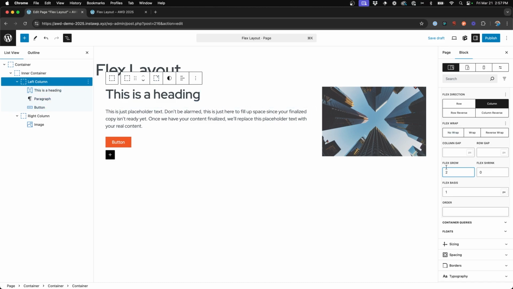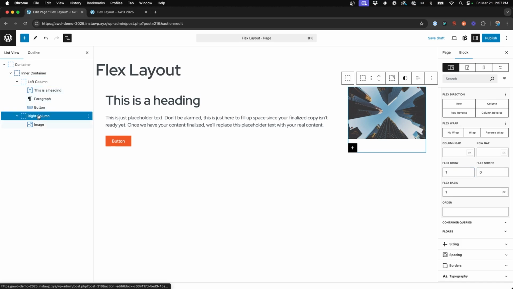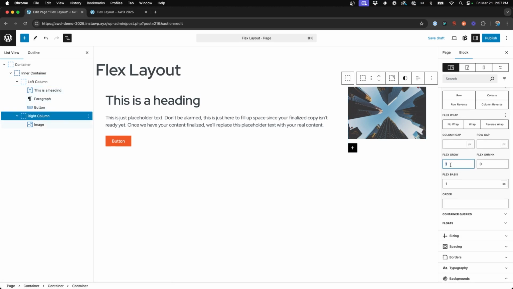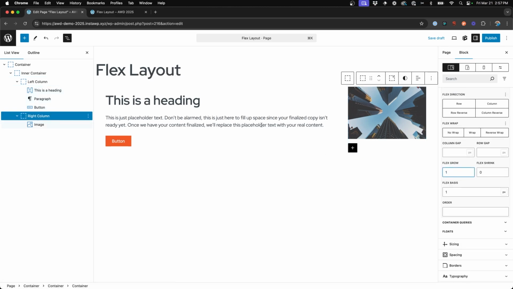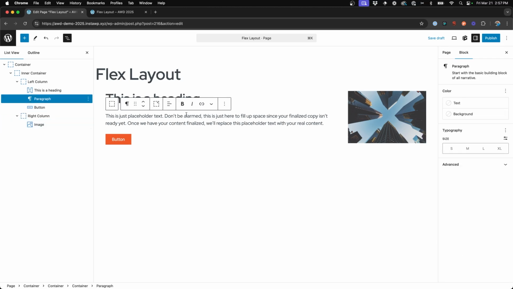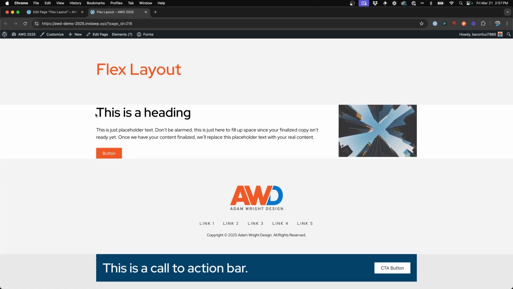So on the left column, we're going to change this 2 to a 3. And the right column remains the same because we only want that to take up 1 section or 1/4 of our container. So now we can save the draft again, take a look, and you see this is now taking up 75% and this is only 1/4 of our layout.